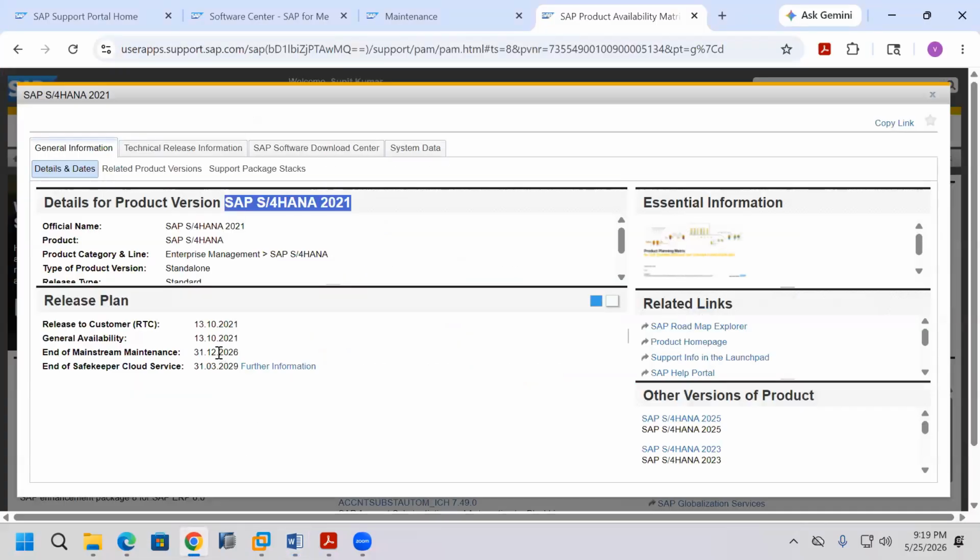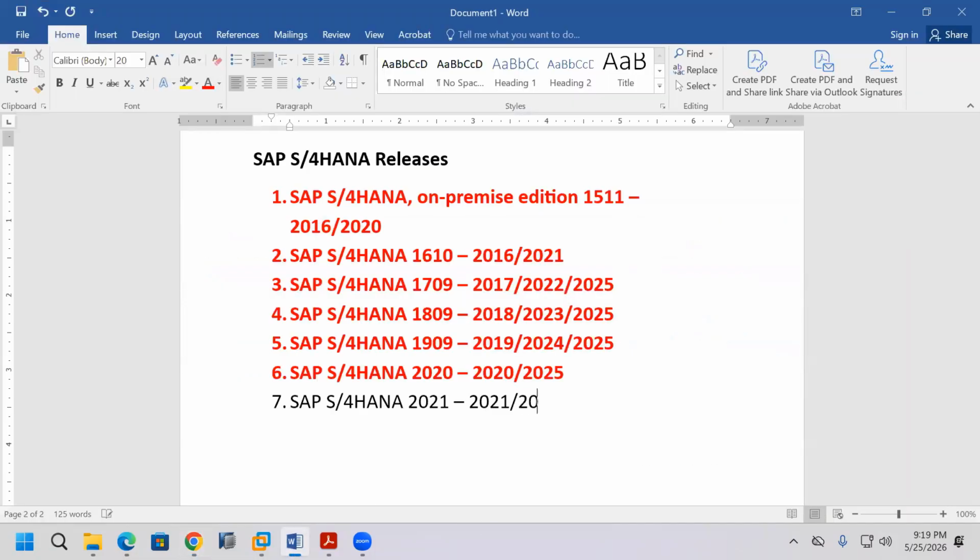Here, at the end of 2026, that product version is expected to end. Means when we enter the 2027 year, that product version is not available. But nowadays it is possible to use this product version in company servers because the mainstream maintenance date is not completed.